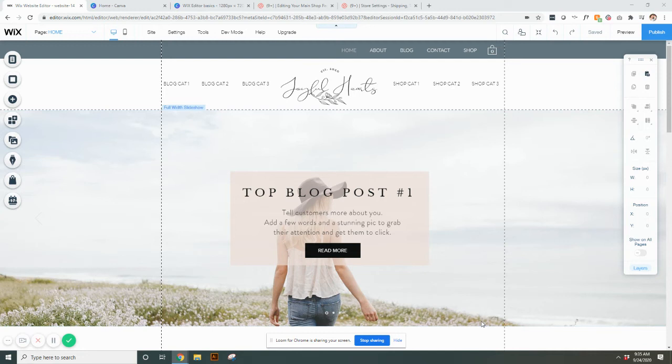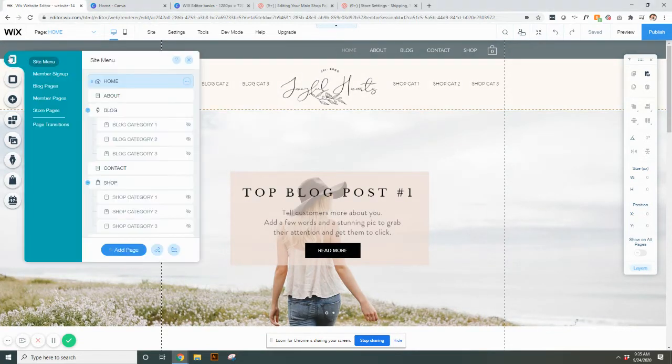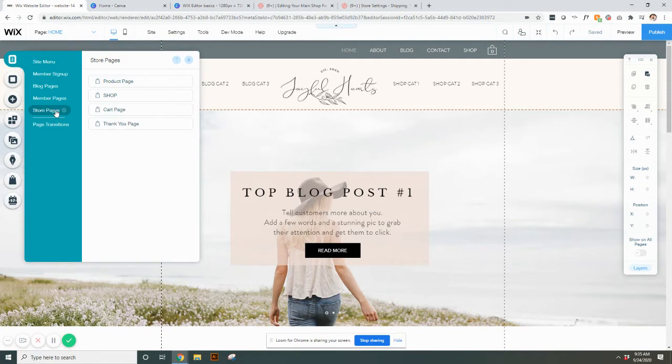In this video, we're going to learn how to edit your cart page. So if you have an online shop through Wix, this is going to be a super easy way to get to your settings here. So what you're going to do is when you're in the Wix editor, go to menus and pages, and you're going to go to your store pages here, and you'll see the cart page right here.